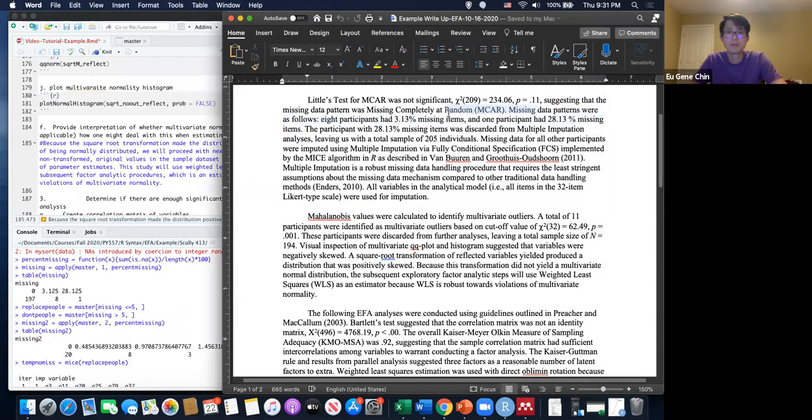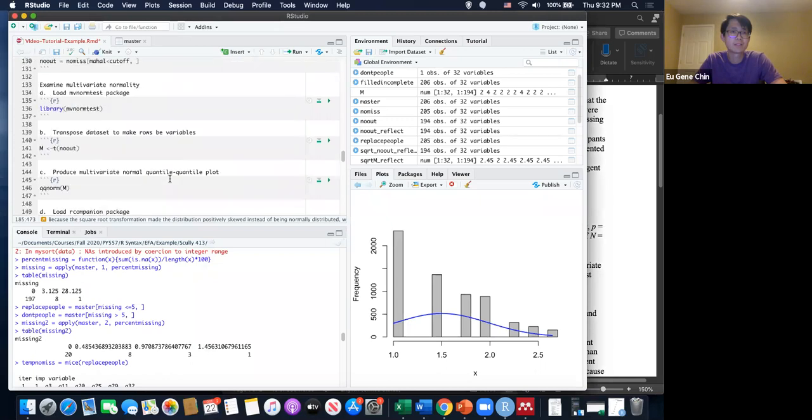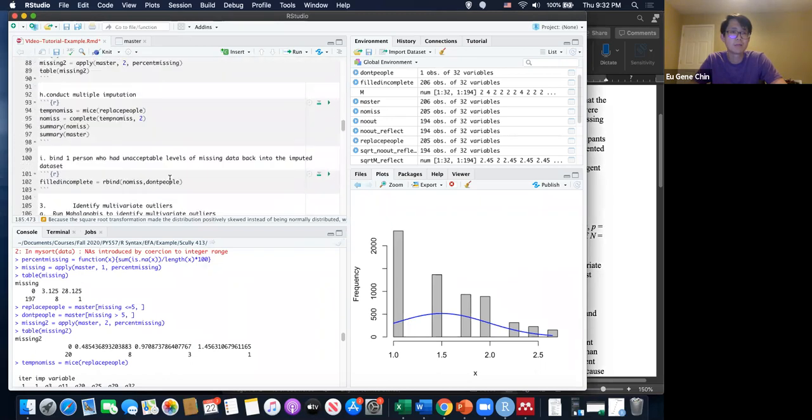That's what we have written over here. The participant with the 28.13% missing data was discarded, like what we talked about before, leaving us with a total sample of 205 individuals. This whole blurb here is talking about what multiple imputation is, and if we use mice the way in which we used it in our analysis, in our multiple imputation.